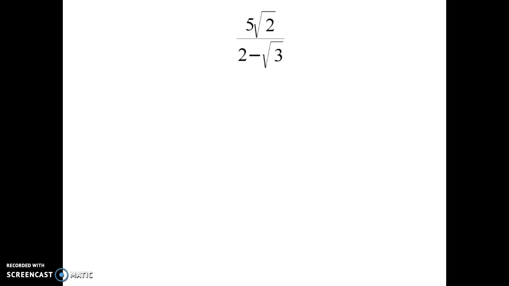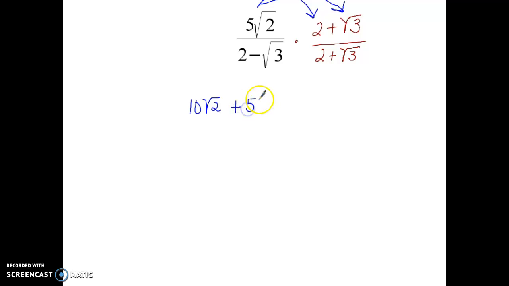And I'm just going to walk through one more using the conjugate. There's two terms in the bottom, so I would need to multiply 2 plus square root of 3 to the top and bottom both. In my numerator, it is the distributive property. So my first two multiplied together, the 5 and 2 can be multiplied. The 2 just remains under the square root. Then I'm going to go back and distribute with the others. The 2 and the 3 can be multiplied this time because they're both under the square root.